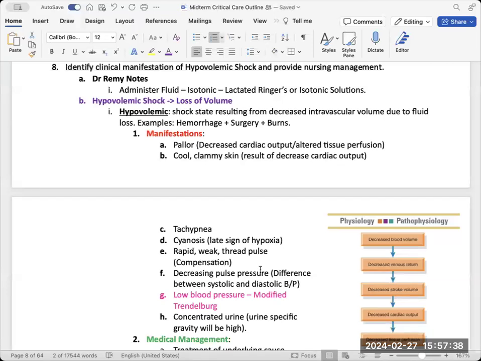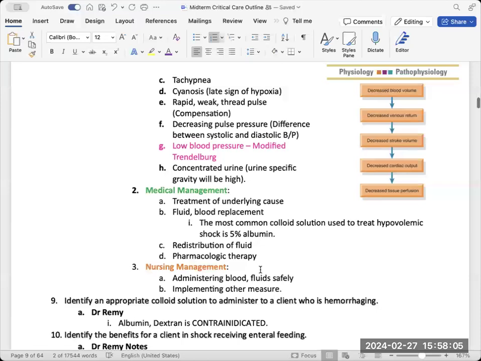If the question is talking about signs and symptoms and it's talking about blood pressure, giving fluids is going to increase that as well as putting them in a modified Trendelenburg position. So if we're thinking hypovolemic shock, our goal is to fix the circulating volume. So we need to give fluid to this patient as well as correct the blood pressure, which means giving them fluids will do that, and also putting them in a modified Trendelenburg position. Are there any questions about that or anybody wants to add anything?